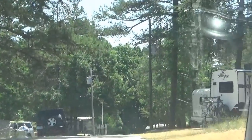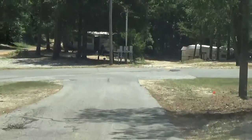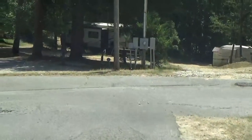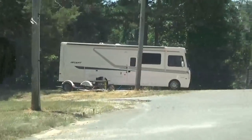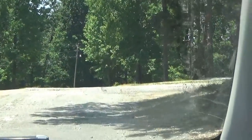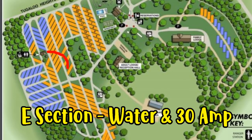If you want to take a walk down to the lake, it'll be fine. Coming back, walking from the lake, you won't be. Steep hill. Unless you're really, really fit. You want to try going that way? We haven't been through the park yet, so we're going to kind of learn as we go here. So this is taking us to more pull-throughs, but these only have water and electric, and the roads are a little rustic.